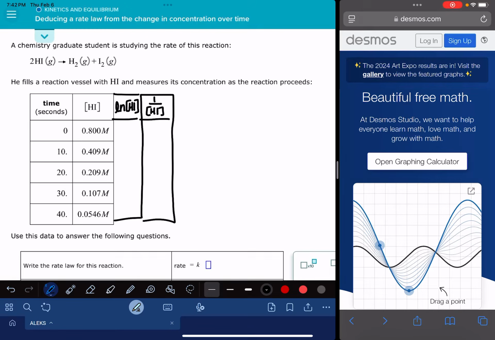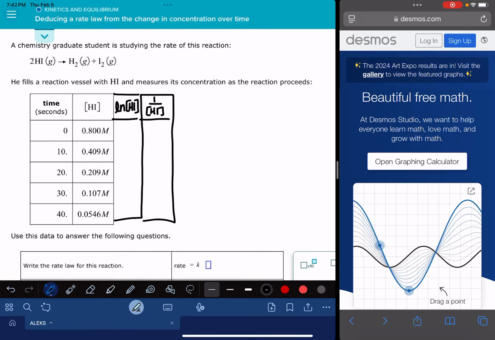So again, we're going to make 3 lines: time versus [HI], time versus the natural log of [HI], and time versus 1 over [HI]. Of these 3 plots that we create, only one of them is going to give us a nice straight line. The other graphs are going to give us exponential lines.